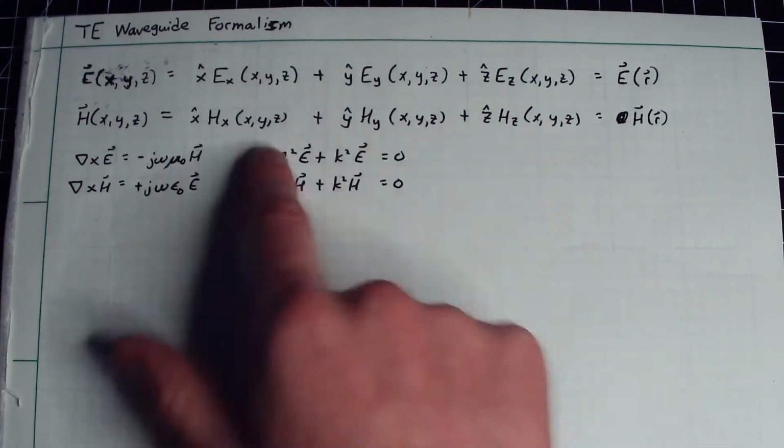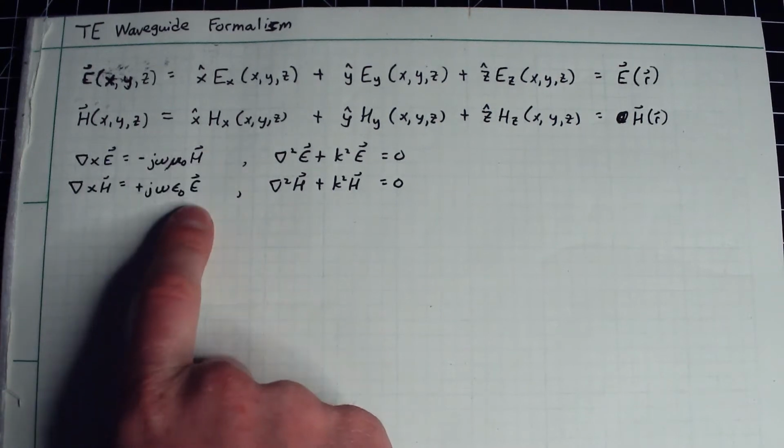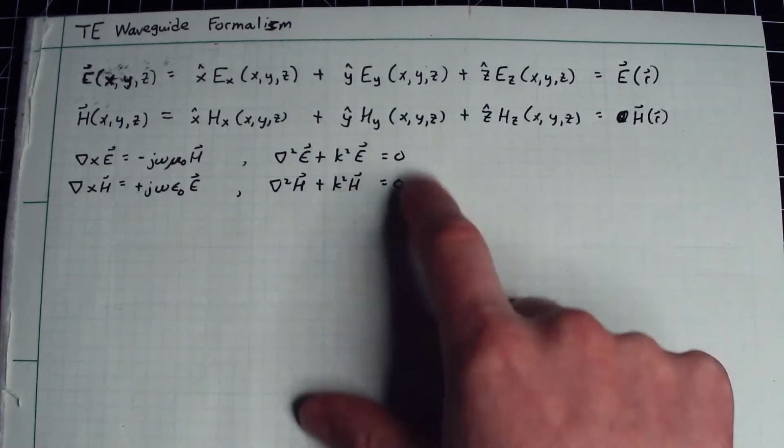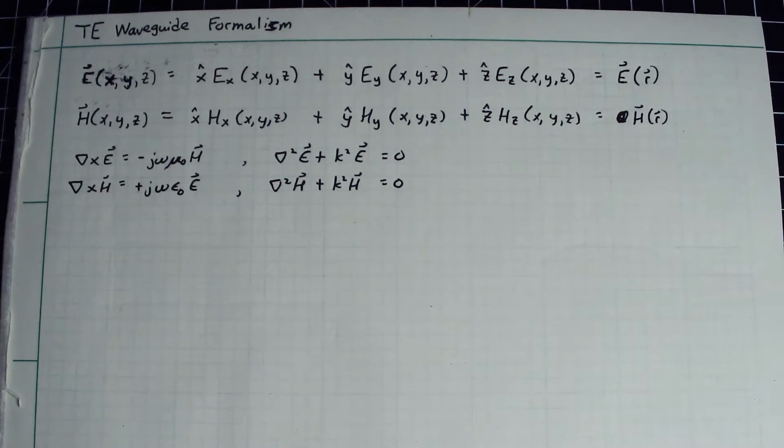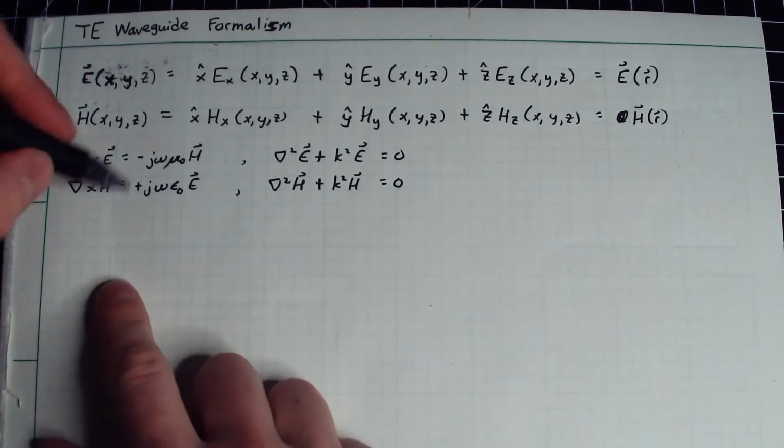Now, whatever these solutions are for these fields, they also have to satisfy Maxwell's equations here. So I have Faraday's law and Ampere's law, which in turn imply these two Helmholtz equations. So what we need to do is take a step back and think about what we are trying to solve so that these expressions become tractable for the rectangular waveguide. And then we'll be able to use some of that formalism when we move on to, say, the circular waveguide or the coaxial waveguide. So with all that in mind, let's start with our first major assumption.